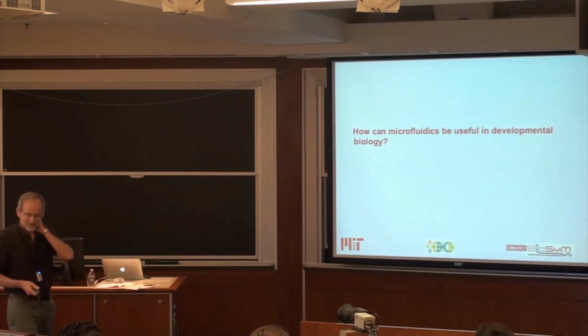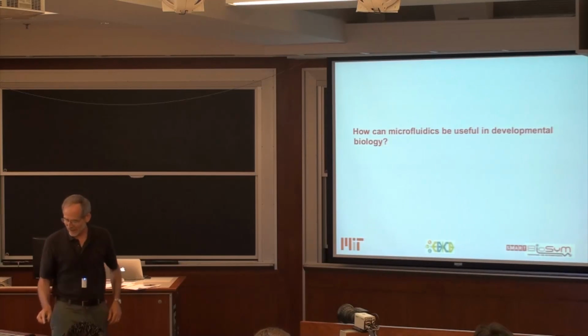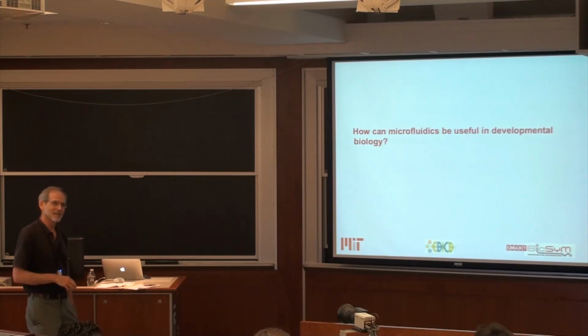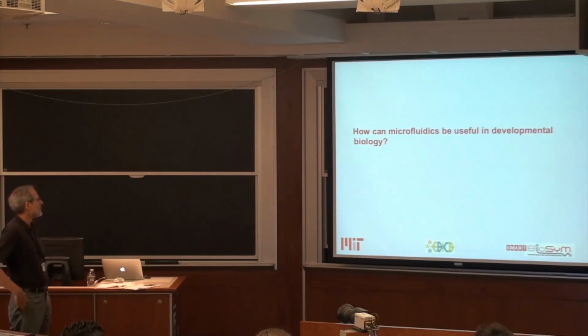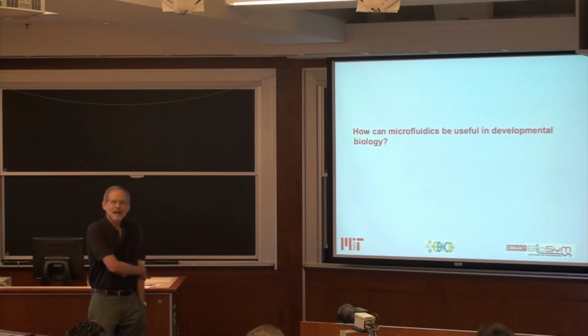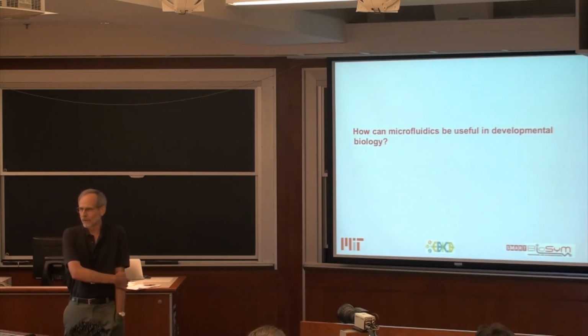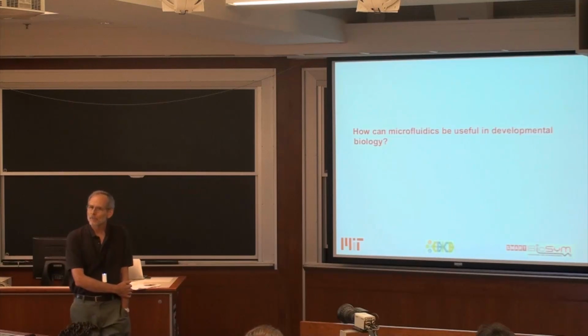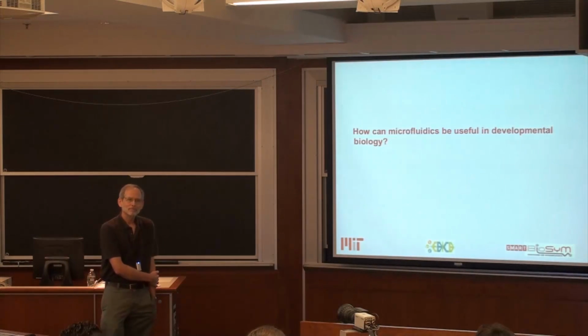So what I want to do is, I'd like this to be interactive. So I thought it would be useful. You've done some microfluidics. You know basically what microfluidics can do. How can microfluidics be useful in developmental biology? What kinds of things could you do with microfluidics, of the type that you've already seen, that might be useful in developmental biology, either in terms of understanding it, or controlling it, or manipulating it? Any thoughts?